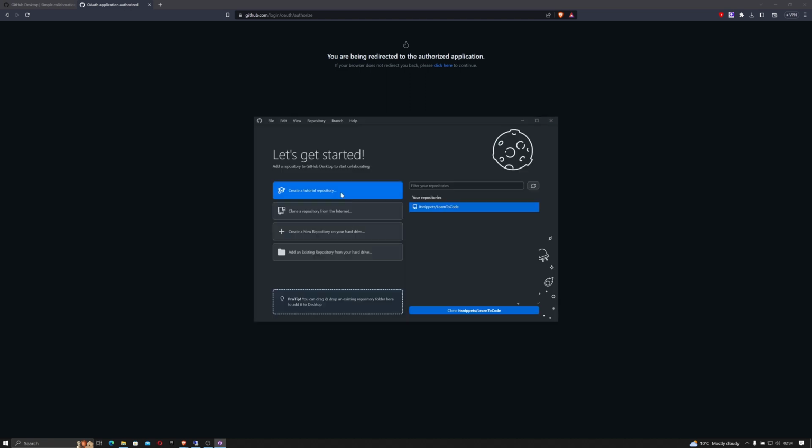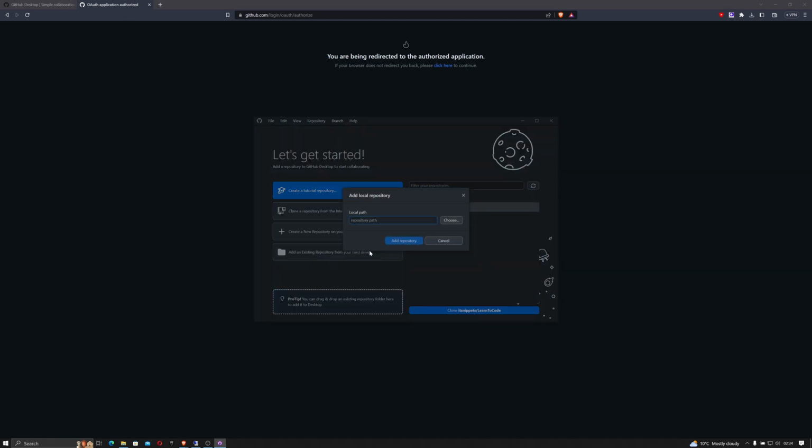So it's given me the option to create a tutorial repository, clone a repository, create a new repository on my hard drive, or add an existing repository from my hard drive. So let's see if I can upload the code I've written so far.